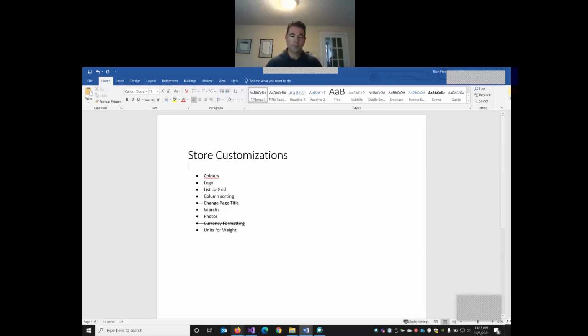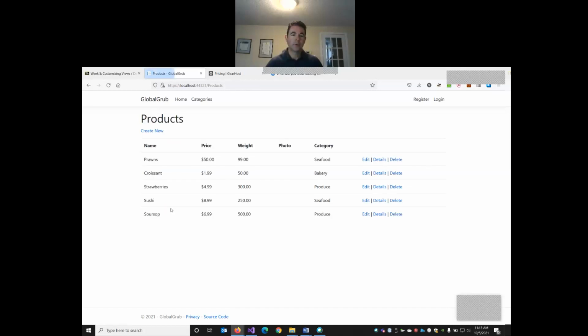Let's look at the column sorting. What order do the products show up in right now? Yeah, it's basically as Scott, Yulia and others mentioned, in the order we add them to the database. So it's basically by the product ID, right? If I mouse over the edit links, we can see down in the bottom left in my status bar, product ID 1, 2, 3, 4. As this list gets long, having them in that order doesn't make sense.